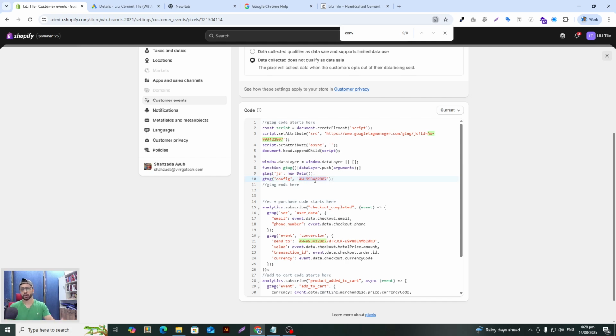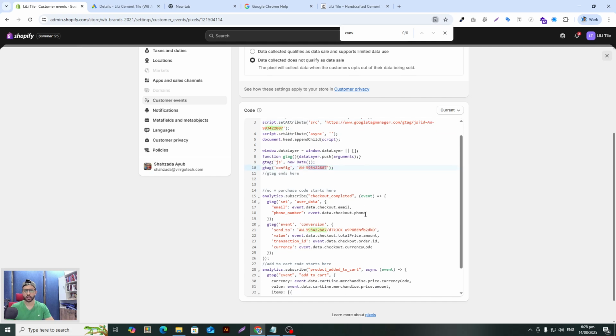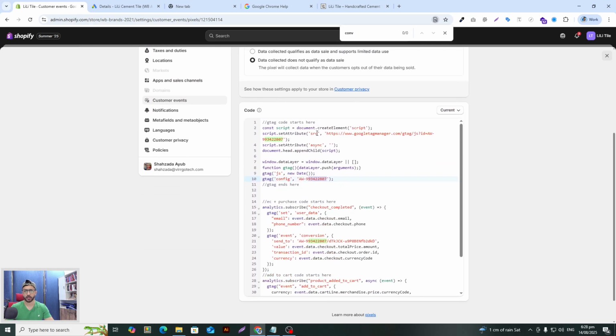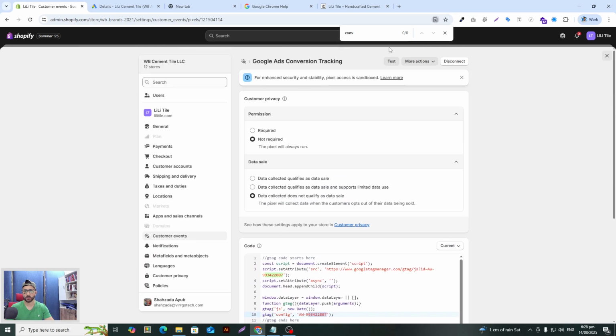Whatever the format is in here, you don't have to change anything else. You just have to change the conversion ID and the conversion ID and label here, here, and here. Just copy it and replace it in the code, and you can save it, and then you can do a real quick test.